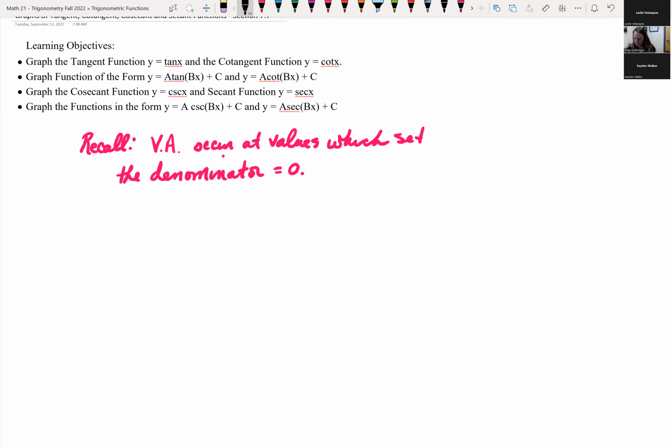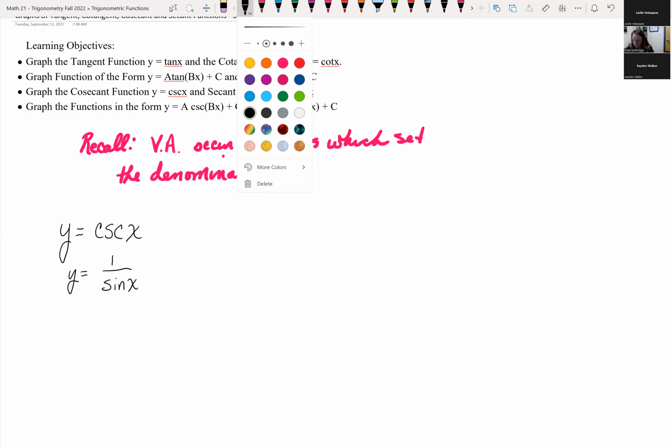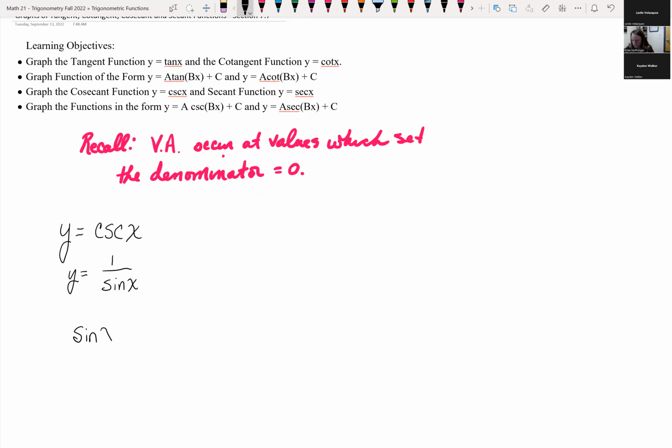And while we're doing that, we'll discuss what's going on. So here we have y is equal to cosecant of x, and we want to graph this. So let's first rewrite this in terms of sine or cosine. In this case, this is the same thing as 1 over sine of x. And so we need to worry about values which set our denominator equal to 0. So sine of x cannot equal 0. These are values that we would exclude from our domain because those are inputs that don't give us back a real number. And these are also values where we're going to have vertical asymptotes. And so we want to look at when does that equal 0?